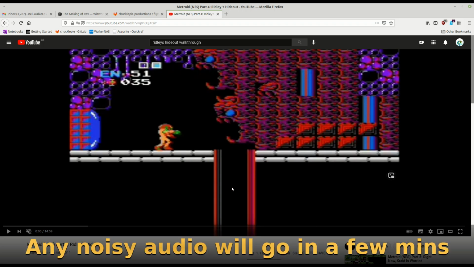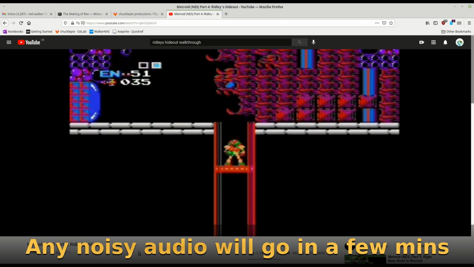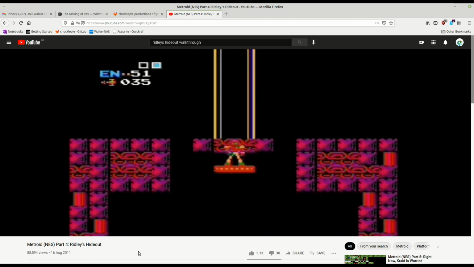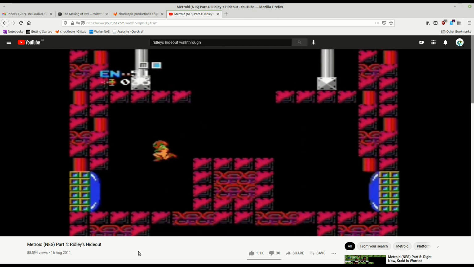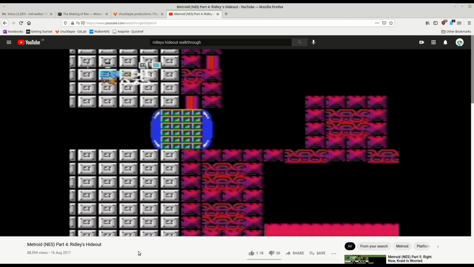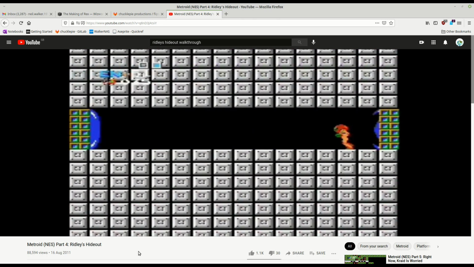The original Metroid came out in the late 80s on the Nintendo system. This is one of the levels called Ridley's Hideout. As you can see, we have a map. In this part is a scrolling section that leads you into a starting room. We then scroll a bit further and we move into a flip screen game, which has got a sliding transition.